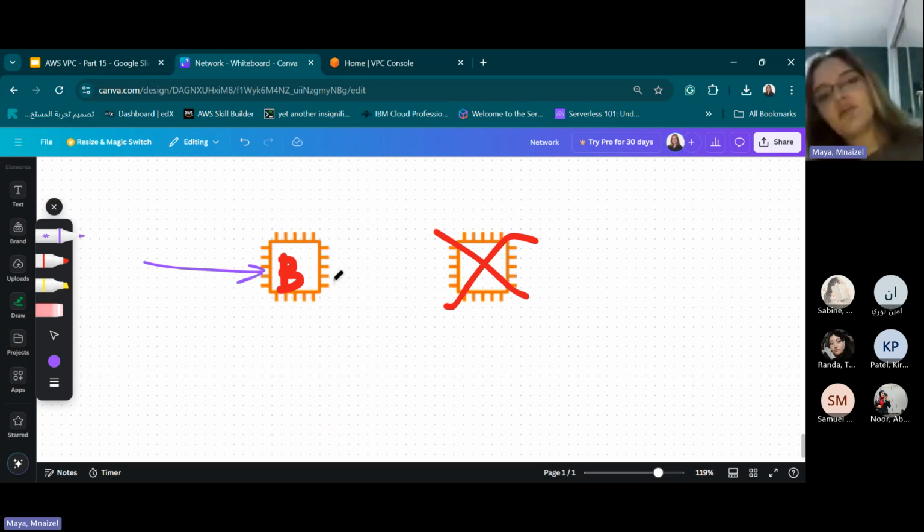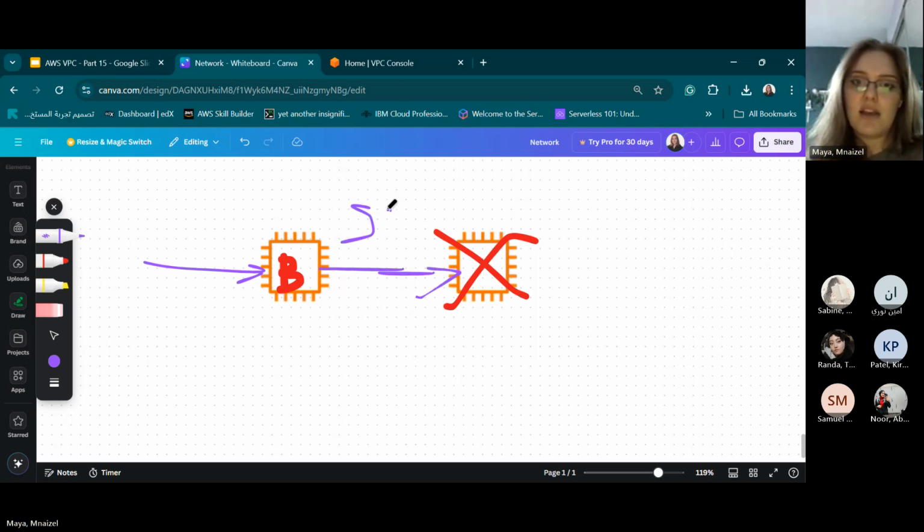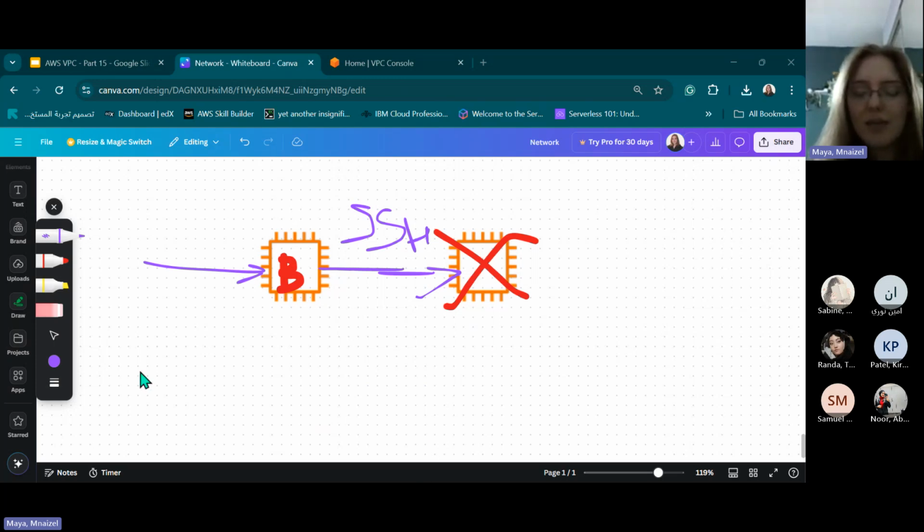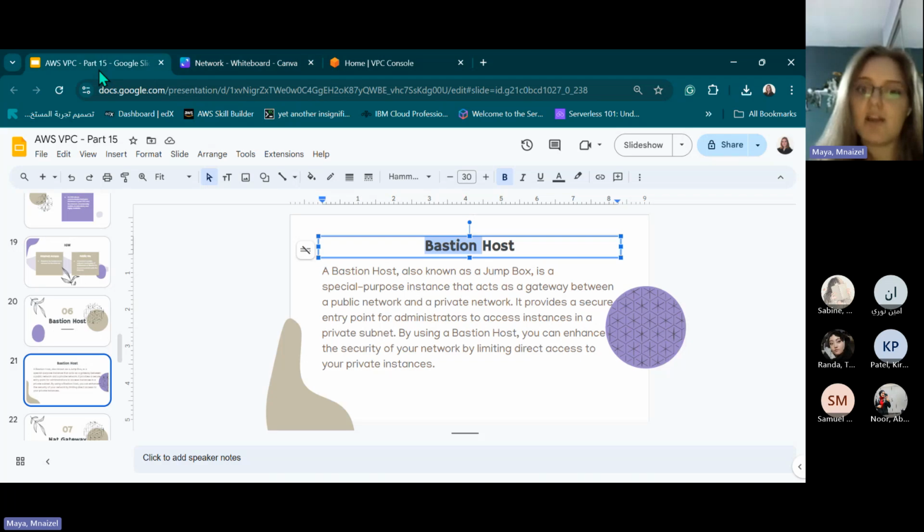And if you want to connect to that instance, you have to SSH using the Bastion host. This is a Bastion host. It has the same idea as a NAT gateway. It's not a best practice in AWS, but I think it's still in the exam, so I like to bring it out here.